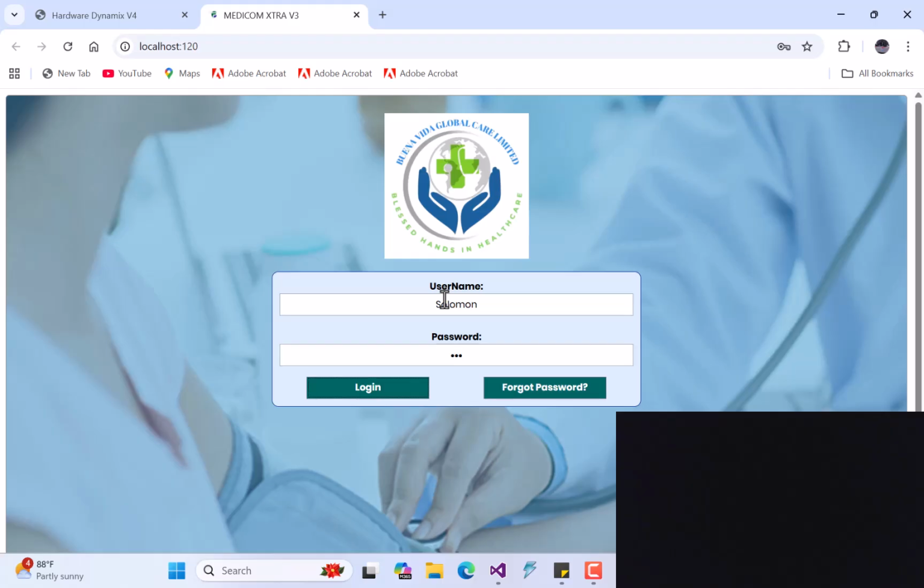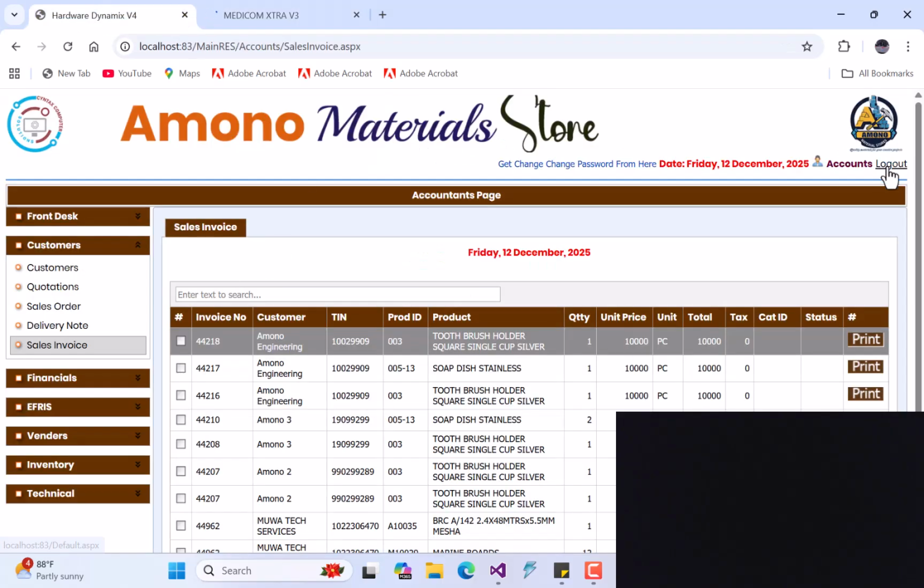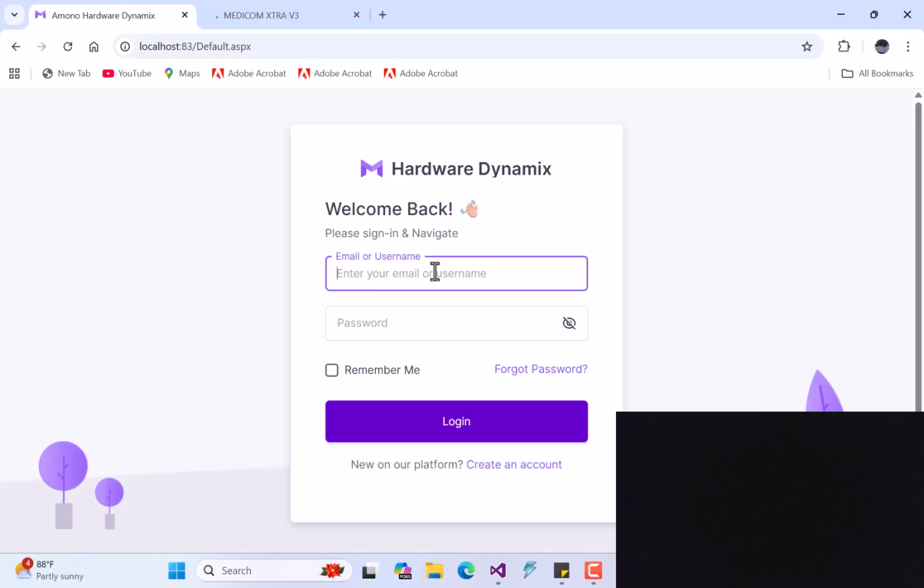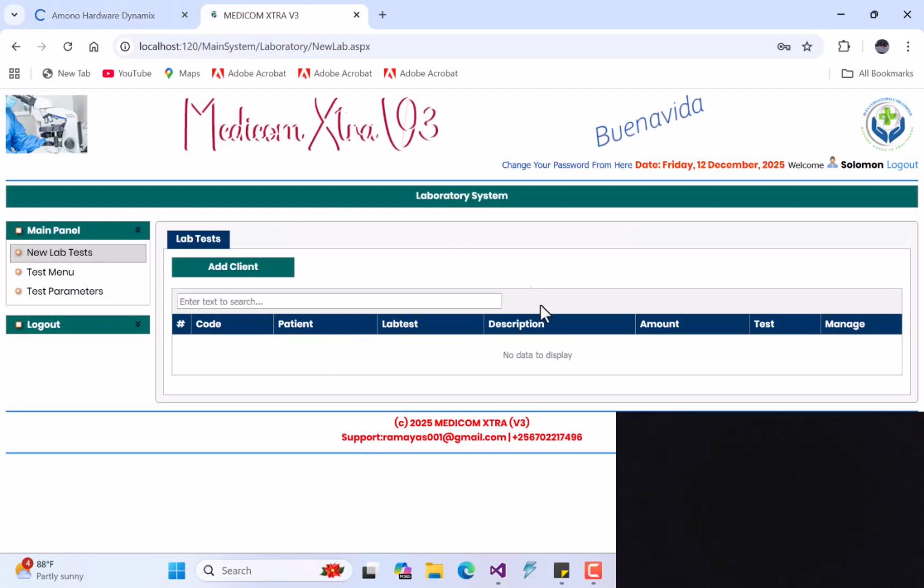This one is loading now, but also the front end, the person who does sales, front desk. I want to show you what it means by master page. Some of you are new. Some of you remember what we meant by master page. So you see, this one is a hospital management system, and it's already in use by one of the facilities called Buenavida.